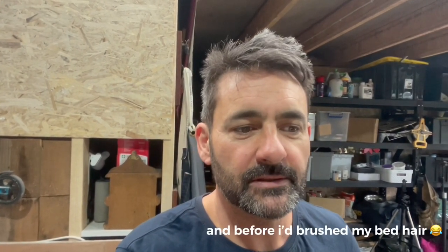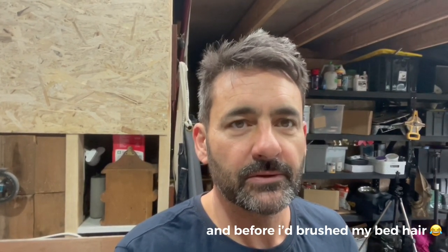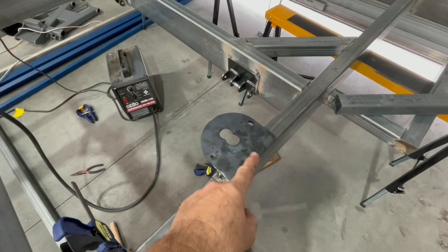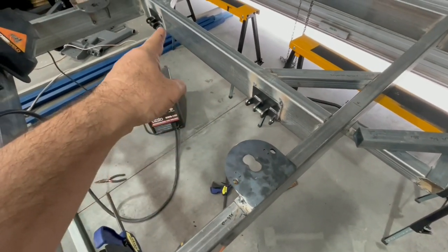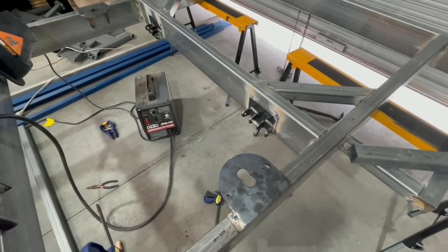It's going to be a hot one today, 33 degrees. So I started early this morning before I started filming and just did a heap of tacking, put all the suspension gear on in the right spot, hopefully, and got the information back from Tough Ride on that. So put all those in the right spot, ready for the structural welds.